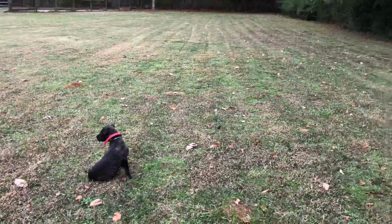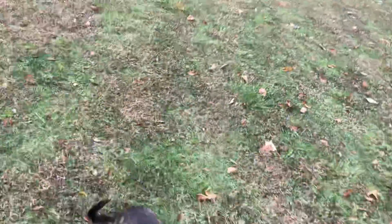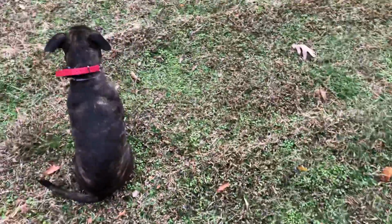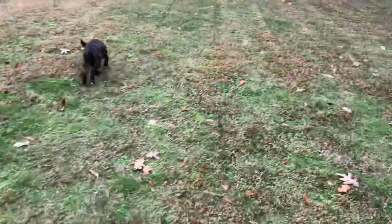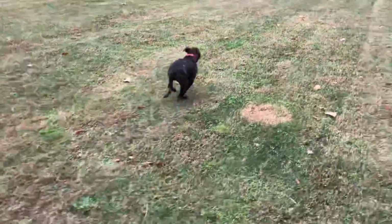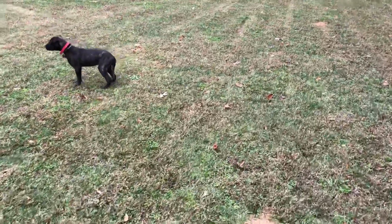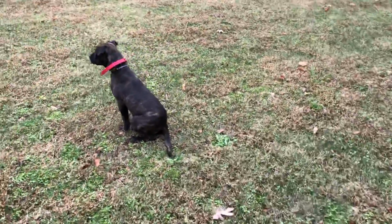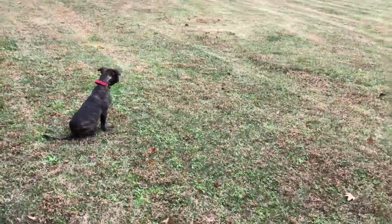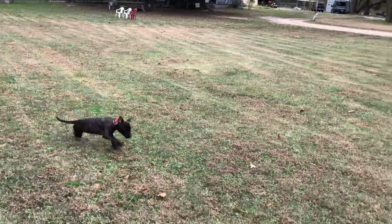She's transfixed by Rodney. Good girl, Trudy. Good. Good, that a girl, that's my girl. So all I'm trying to get in this session is that she can hear me. I know that she can physically hear me, but I want her to hear me and be able to interrupt that transfixion. Now she sees my dogs out in the yard. Good girl, good. That's exactly what I'm looking for.